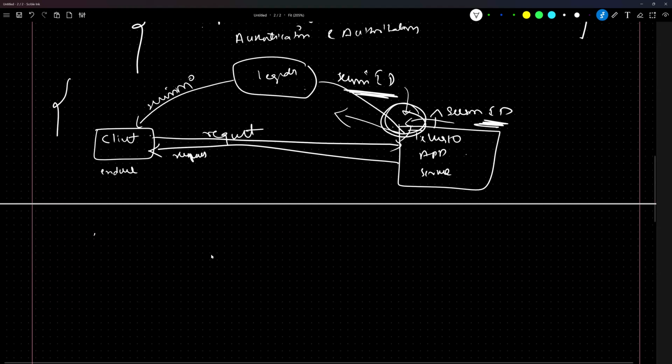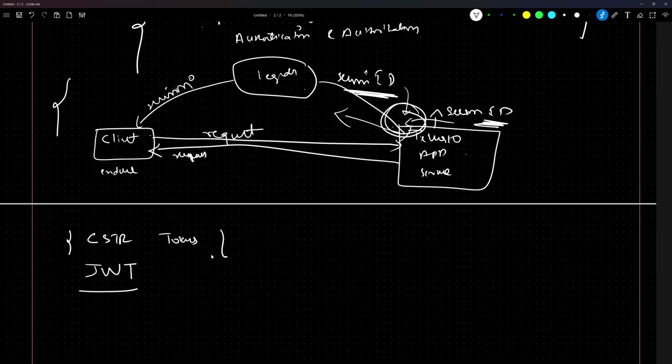That's when CSRF tokens come into the picture, JSON Web Token (JWT) comes into the picture, OAuth comes into the picture, because of the same problem.